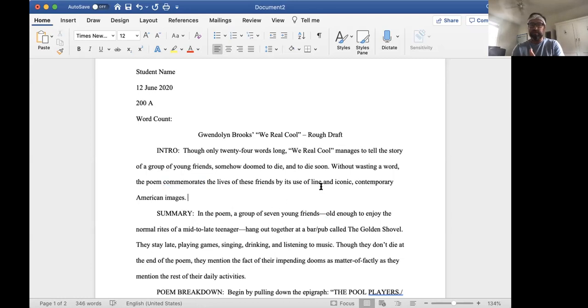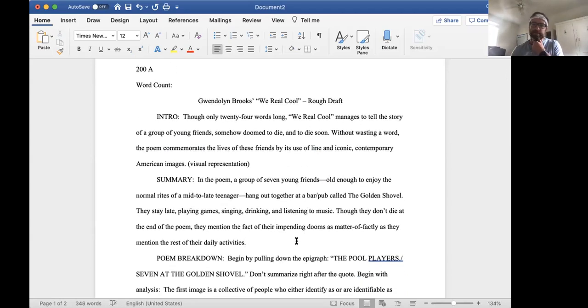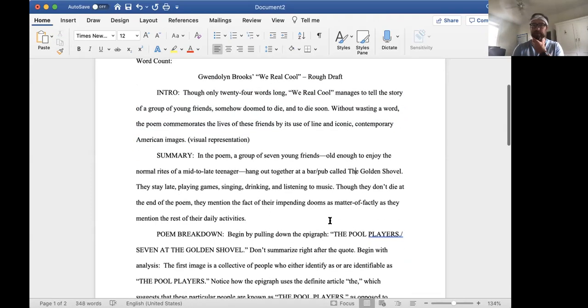Notice I haven't really said anything about the visual representation, but that's really important to me. So I might include here in a parenthetical, but maybe I want to deal with that to some degree. And then I'm going to move forward so that I can start talking about the analysis part. But I'm going to revisit this. Right, this is really rough. It's saying something. I think it's close to a thesis. I think I'm working in an okay introduction, but I don't quite feel like I'm precise enough yet. But I don't know yet. I kind of have to do the work to figure that out, like I was saying in the last video.